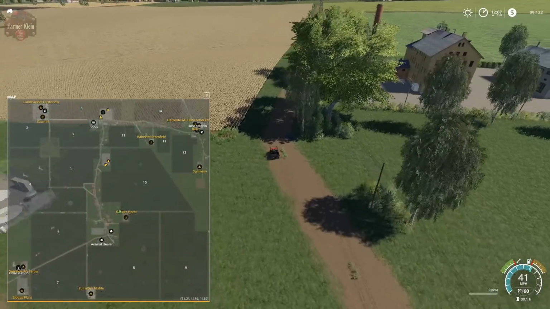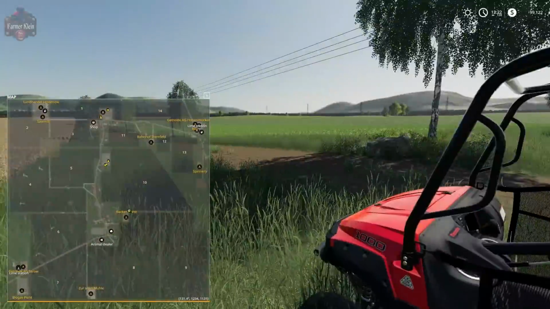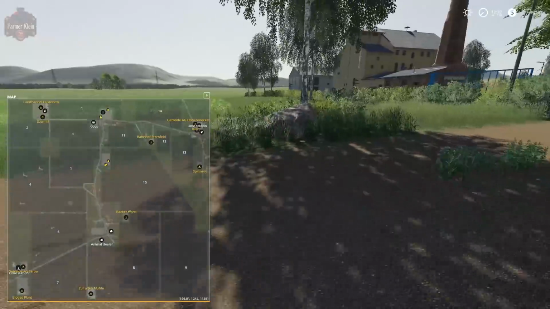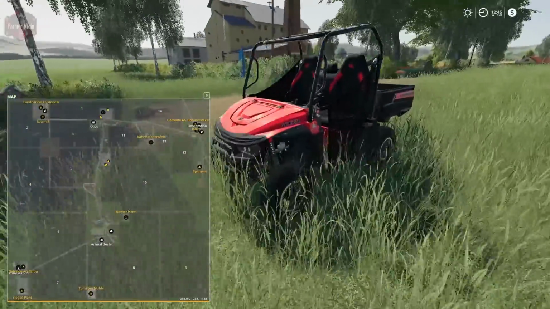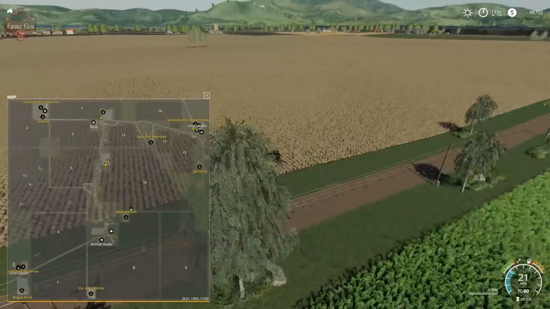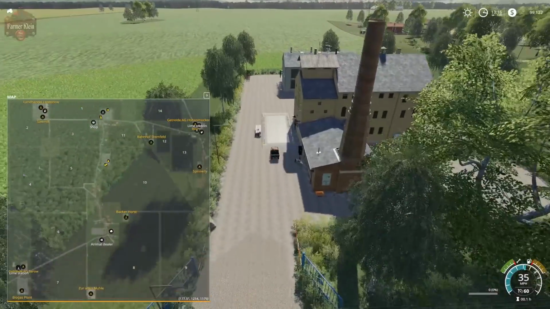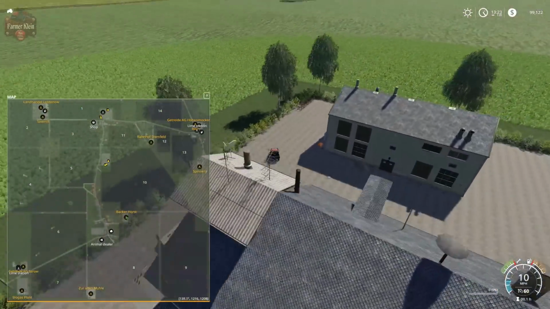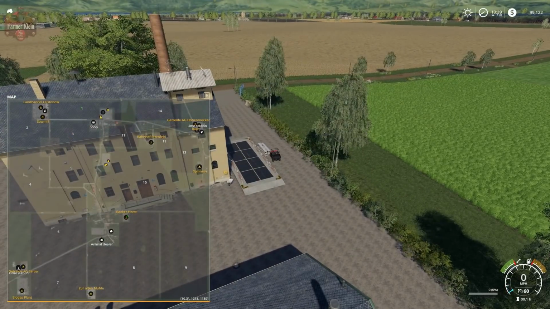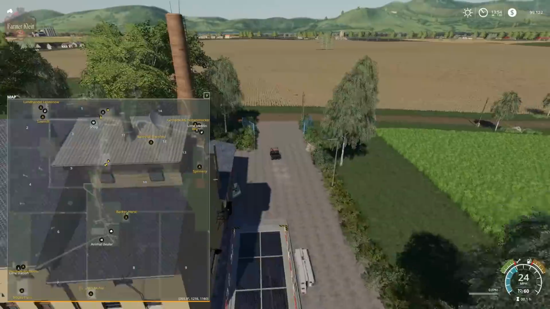Over here to another sell point. Go ahead and open the gates up. Retriever. And we can see that there are power towers running across the southern part of the map. We're going to go down there and see if those things have collisions on them. Seeing where there are groves of trees and whatnot in the fields, I'm sure they have collisions on them. But do these power towers have collisions? Well, we're just going to have to go find out.